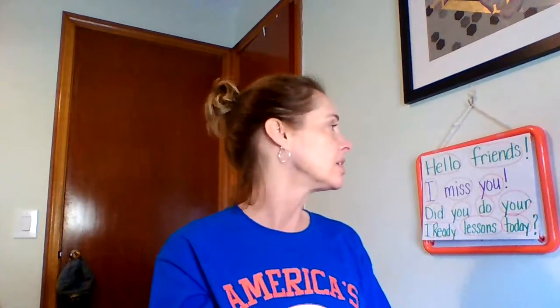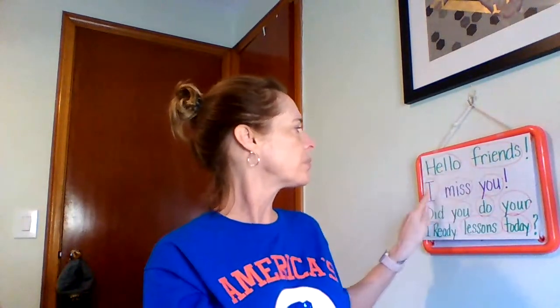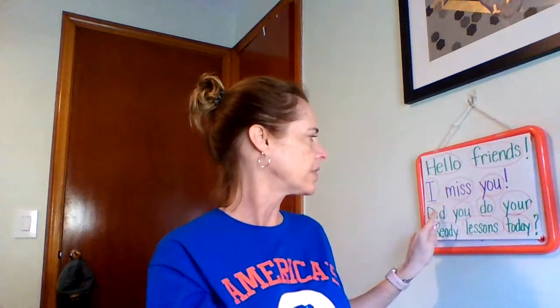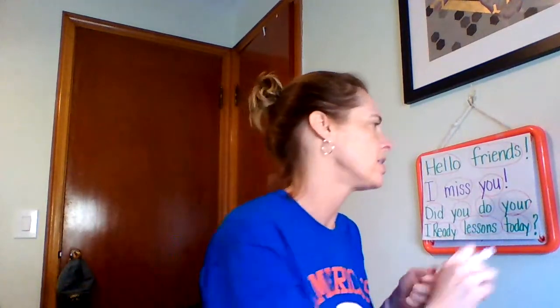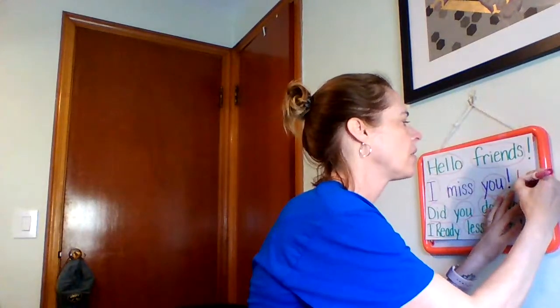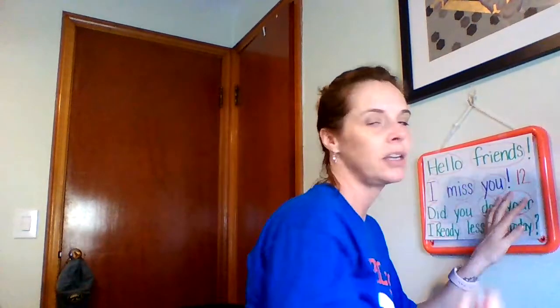And now we would go back and I would say, how many words are in our message? 1, 2, 3, 4, 5, 6, 7, 8, 9, 10, 11, 12. And then I would have them write that number. When I write the number 12, it's a 1 and a 2 squished together to make the number 12.